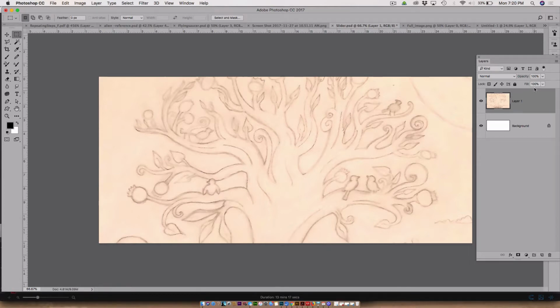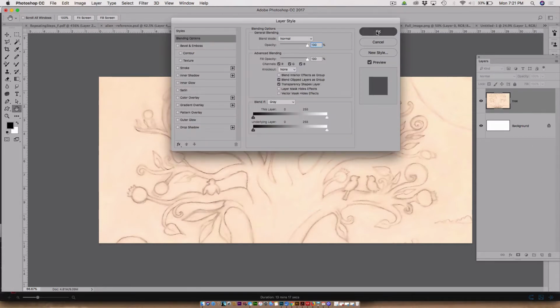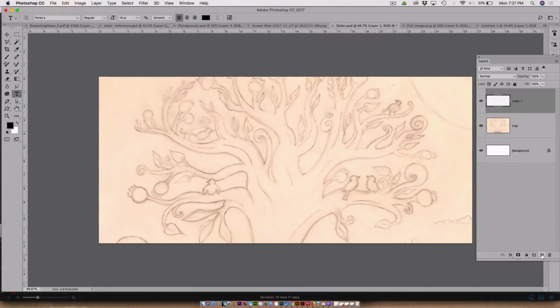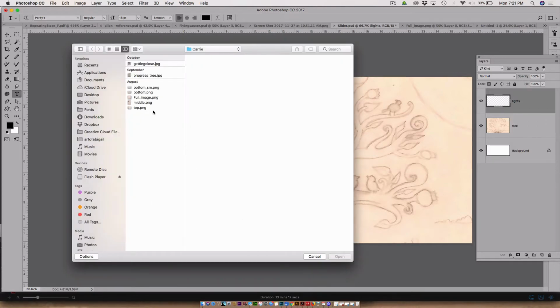Okay, so now that's layer 1, or tree art. I'm going to add a new layer, and here I'll do lights. So each layer that you have in Photoshop will be something that you may eventually want to drop into your Illustrator page. I'll just put one more in here.